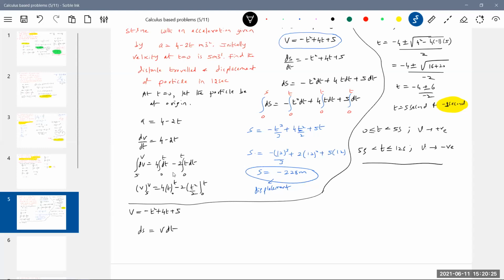Sir, it is already there. Then why are you writing this? Now you can see the condition. This I should integrate. So I'll break it up: 0 to 5 of v dt plus 5 to 12. So why are you breaking up? I say actually we need not bother about this. The mod will help us because of the distance covered. Actually, the motion, how it takes place, the motion of the object.